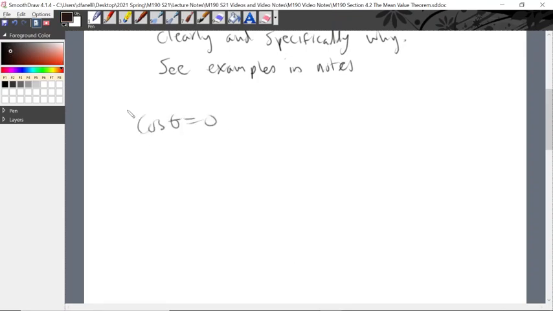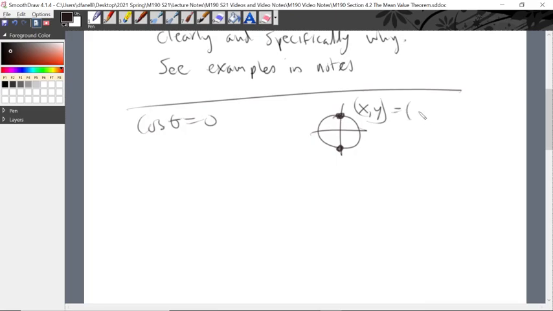Cosine of theta equal to 0, right, on the unit circle. Point moving around the unit circle at this point and at this point, the x coordinate is equal to 0. The x-coordinate is equal to the cosine of theta, the y-coordinate is the sine of theta. We can also say the x-coordinate is the cosine of t, and the y-coordinate is the sine of t. Again, theta would be this angle right here in standard position, and t would be this arc length along the circle. Theta and t are equal to each other when we are within the unit circle itself.